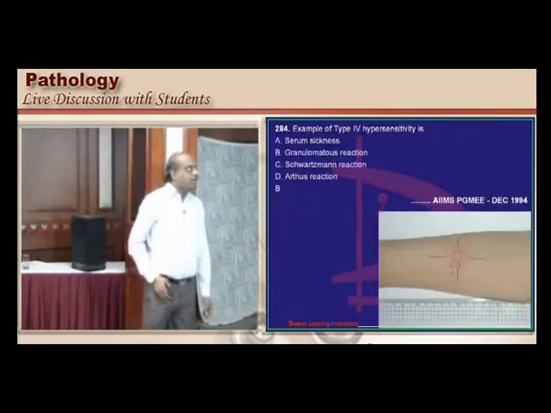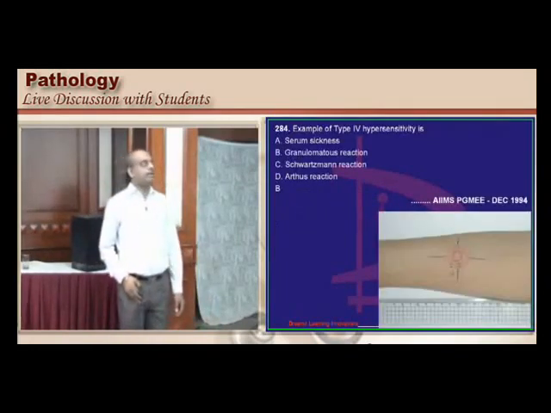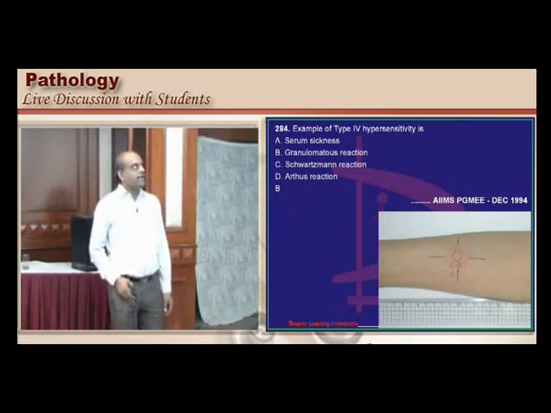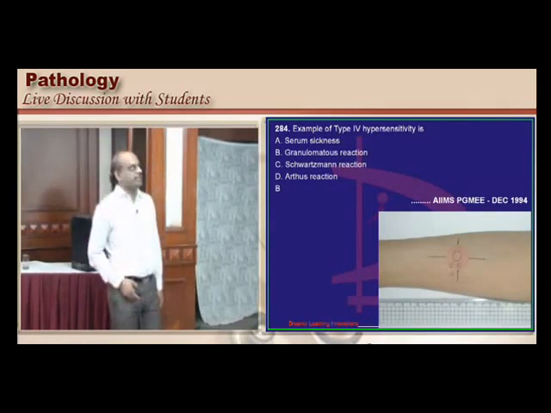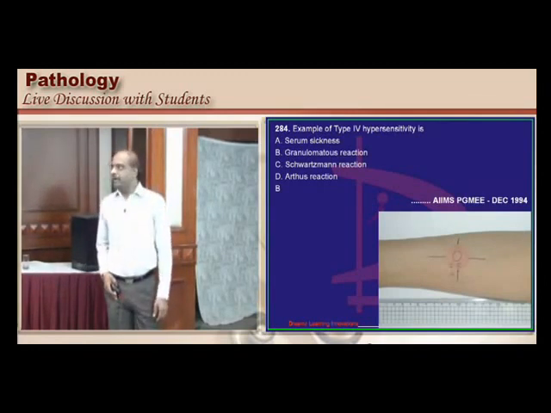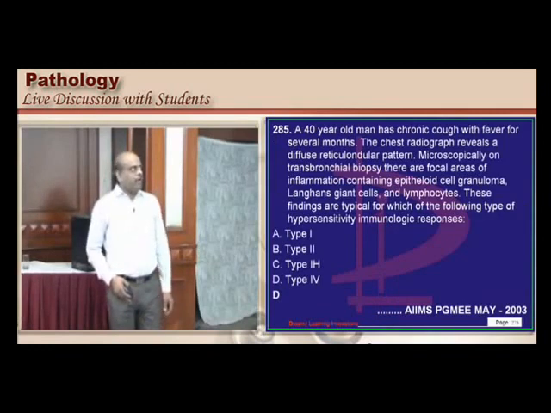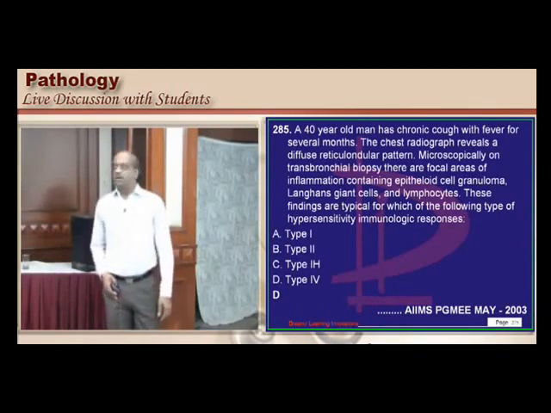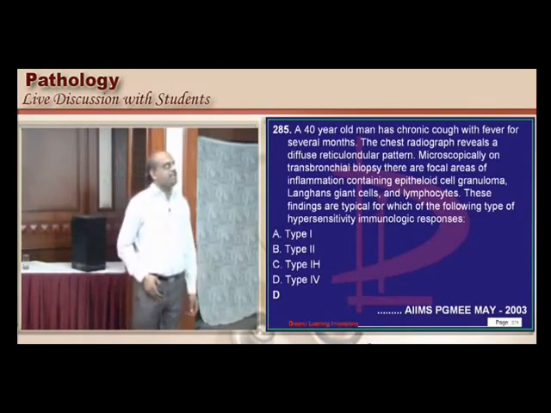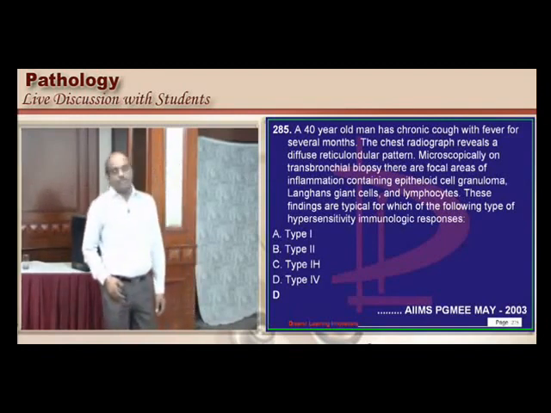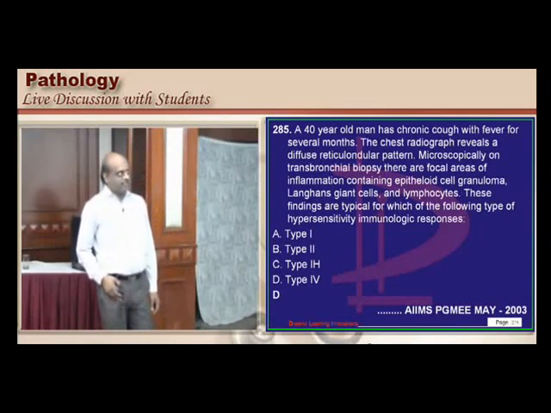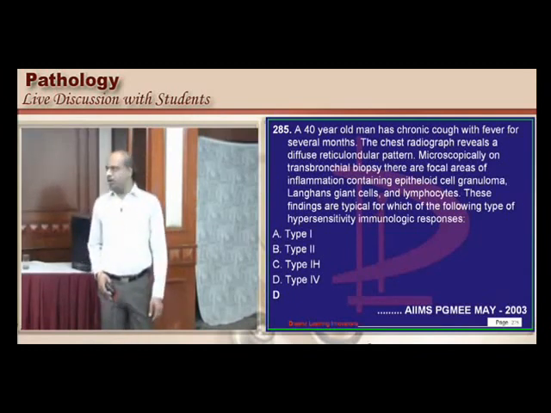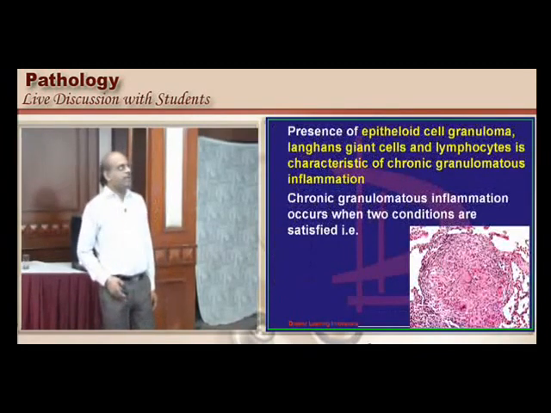Whereas rheumatoid arthritis, SLE, Arthus reaction, in all this there is an immune complex deposition, is what needs to be remembered. Then which is a type 4, once more a question of December 94? It is a granulomatous reaction, tuberculin reaction, etc. They are all delayed hypersensitivity, which is cell mediated immunity. Then epithelioid cell granuloma formation, lymphocytes, Langhans giant cells, etc., which you find, they are all the features of a type 4 delayed hypersensitivity, which leads to this kind of epithelioid cell granuloma.